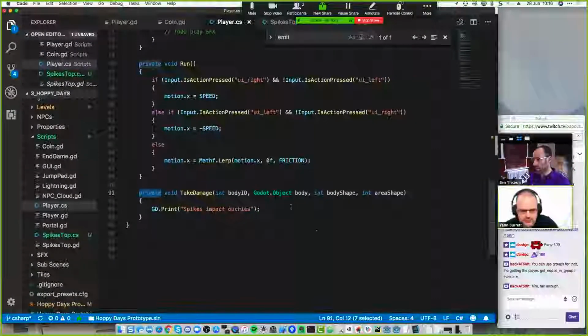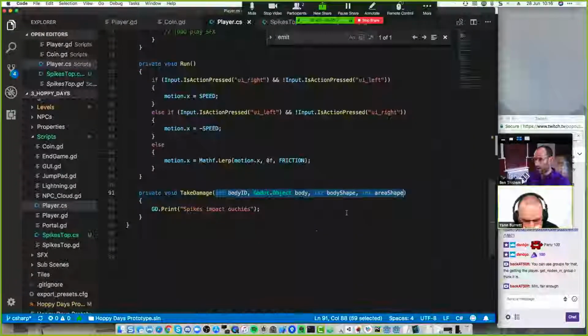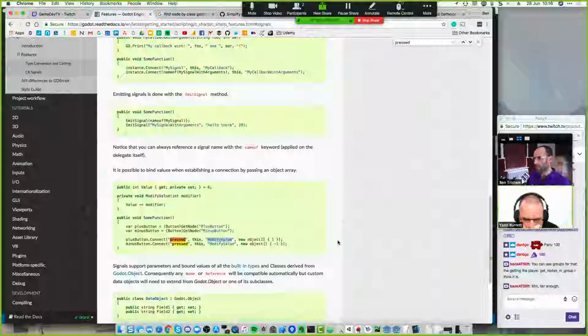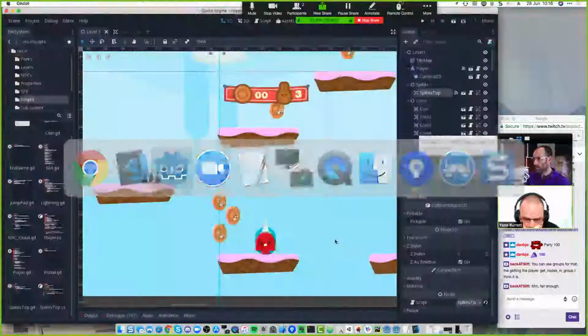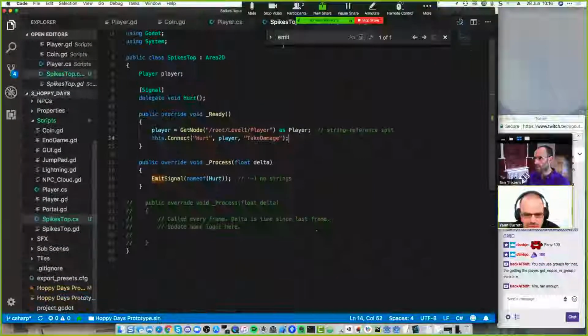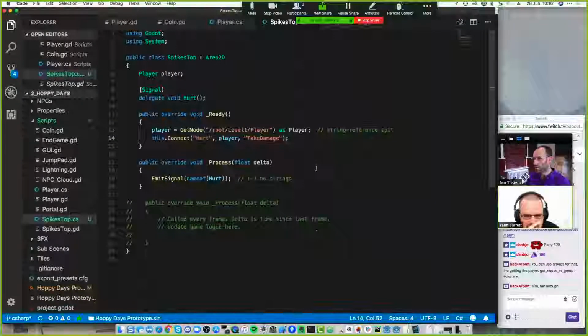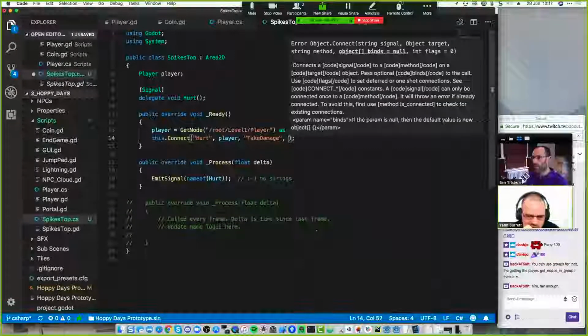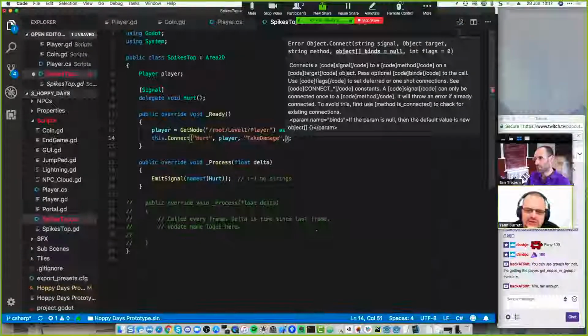So let's go back because we want it to be as tight as possible. I'm a bit concerned we're not passing any arguments through. You're suggesting we don't need to, but... I am. Because we're now creating... there's no argument to pass, right? In Spike's top, hurt doesn't need anything. What's the other argument here? You can make an array of stuff. Binds, yeah. Try taking all those arguments out of take damage.